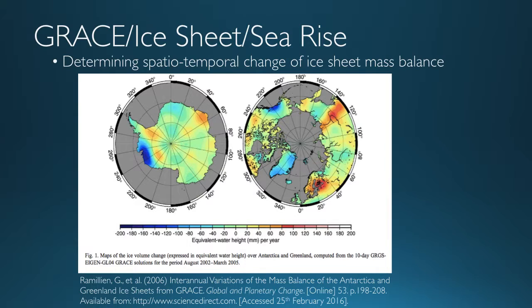The image on this slide gives a good idea of how the data that they found can be used to monitor changes in ice sheet mass and the amount of change that is occurring. At the end of the study, they found that the total ice sheet contribution to sea level is about 0.5 millimeters per year between 2002 and 2005. But it's important to note that this was a really short study, so the results have to be considered quite preliminary.